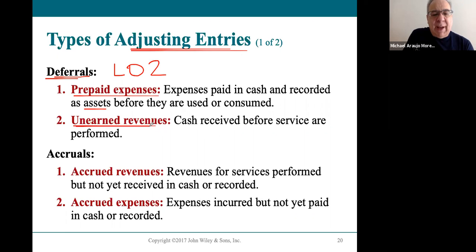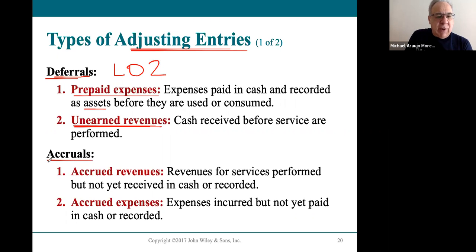The liability account that's specific here is unearned revenue. Remember what unearned revenue is. The customer paid us up front. We owe the customer whatever they paid for. So it's sitting on our books as a liability. Unearned revenue is a liability account. But we have to check to see if we actually did some of that work. And if we did some of that work, it's no longer a liability, right? It's actually revenue, because revenue happens when we actually do the work. So it starts as a liability, but after we do the work, it ends up as our revenue. And so that's the first part we're going to be doing next time.